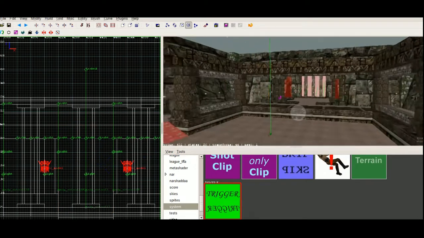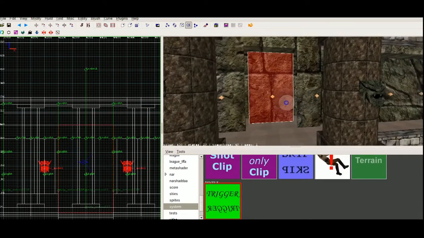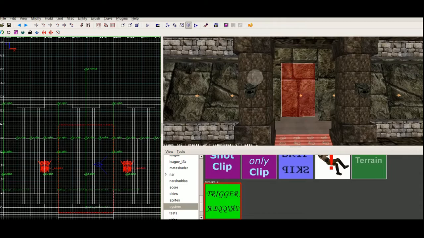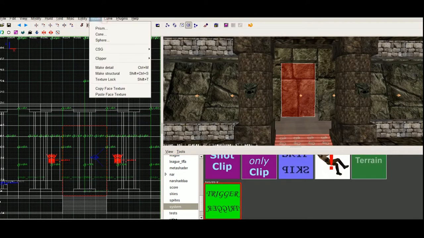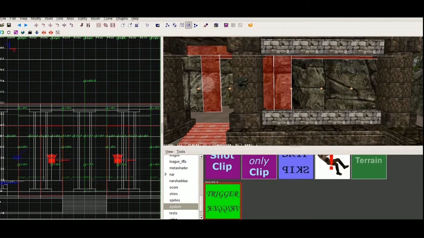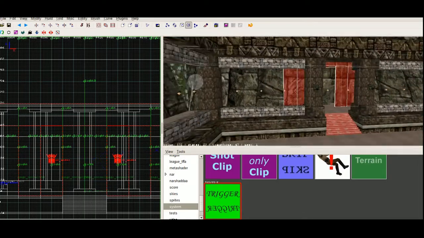Okay, cool. So those are real proper blocking brushes. Very nice. There's no chance of frames per second issues. He put that there because of feedback that I gave him. And I'm just going to make sure that we have our structural brushes lined up.